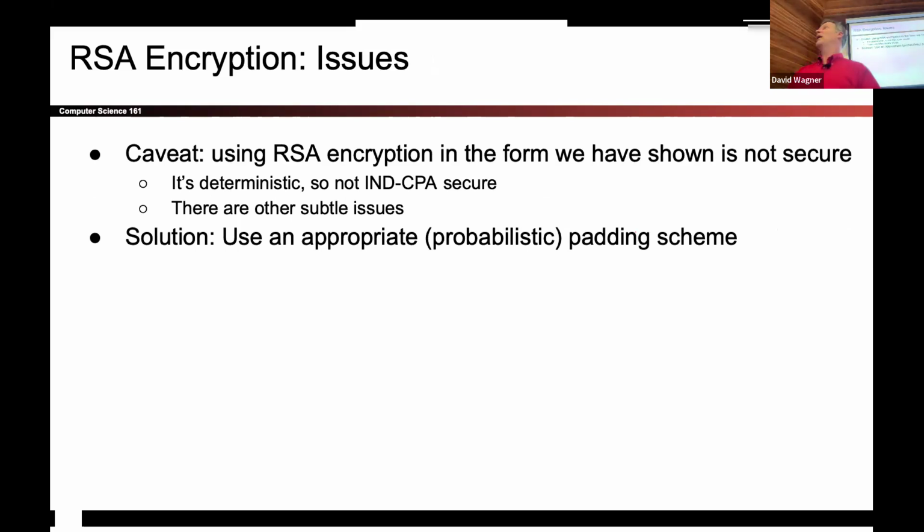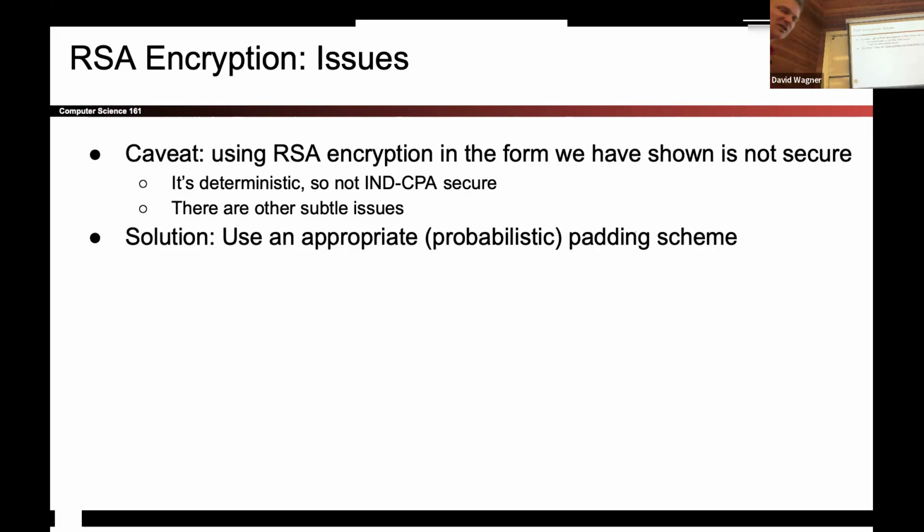But what I showed you just here is deterministic. So it can't possibly be secure in the sense of this IND-CPA game. So your good instincts here, something is not right yet. And what's not right is we need some randomization. And so to actually use this, there are some subtle tricky bits that you have to take care of. Same as with El Gamal also, we need some randomness in there.